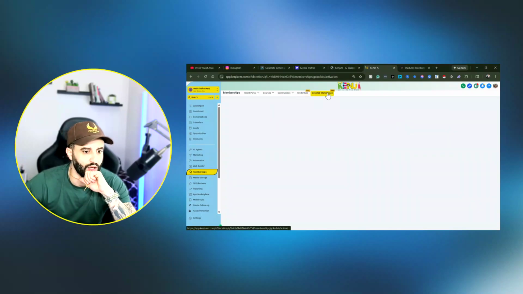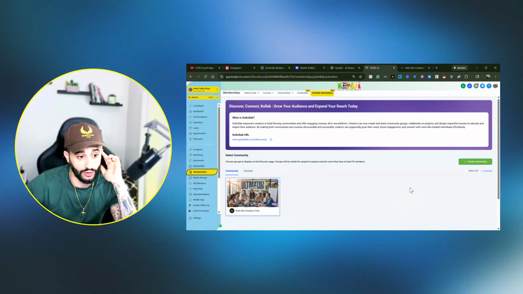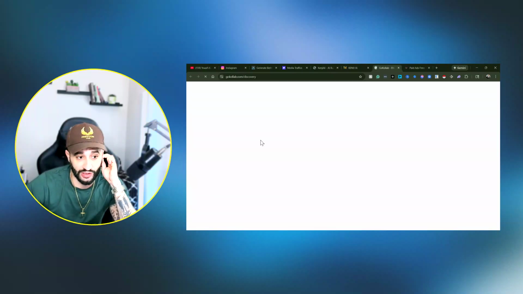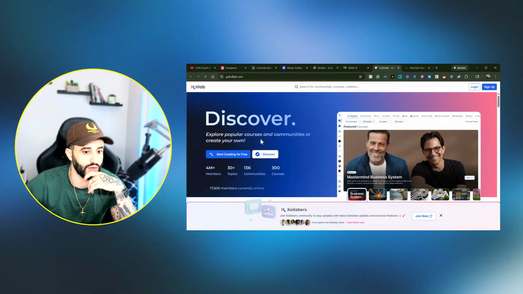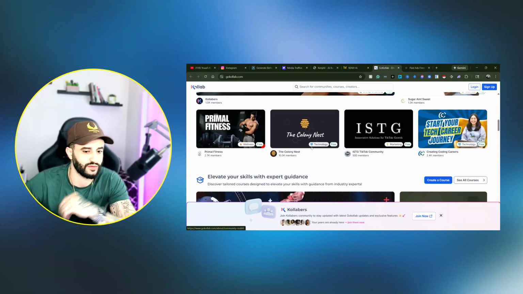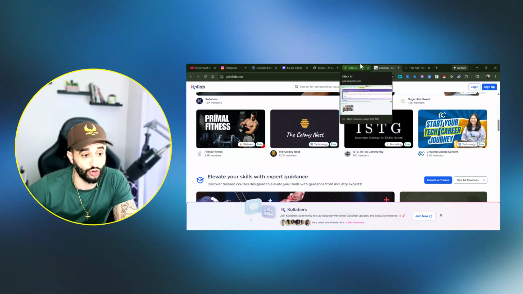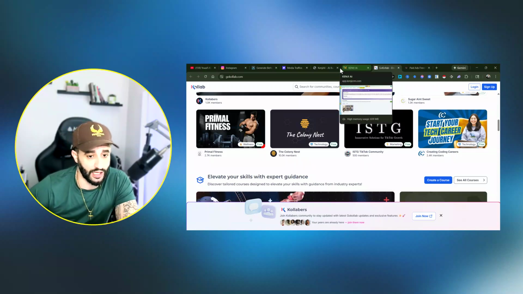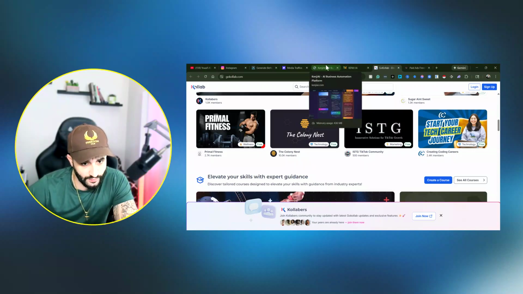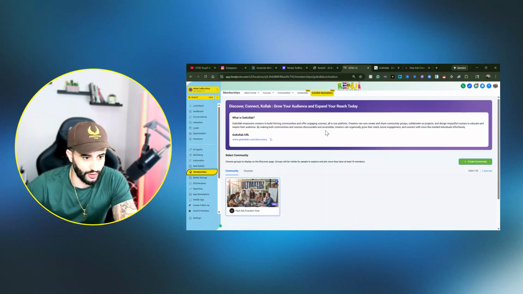All right. Once you click on Go Collab, this is where you can actually enable your community to be discovered by Go Collab, which is a huge, huge website for communities. There's a lot of communities on here, and that's how people will find you. There's thousands of people, and that's how people will find you online. Just be careful, don't make it public because you might get a lot of scammers. Okay. So this is kind of the overview, high level of the communities.